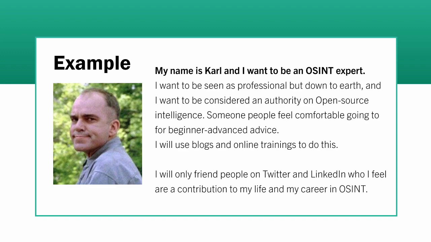So this would be an example. Carl has decided he wants to be an OSINT expert. He wants to be seen as a professional, but down to earth, and be considered an authority on open source intelligence. He wants to stay open so that people feel comfortable coming to him, and he's going to use blogs and online training to do that, which is kind of a standard thing. I think most people write blogs, and once they learn enough, they start doing online trainings.